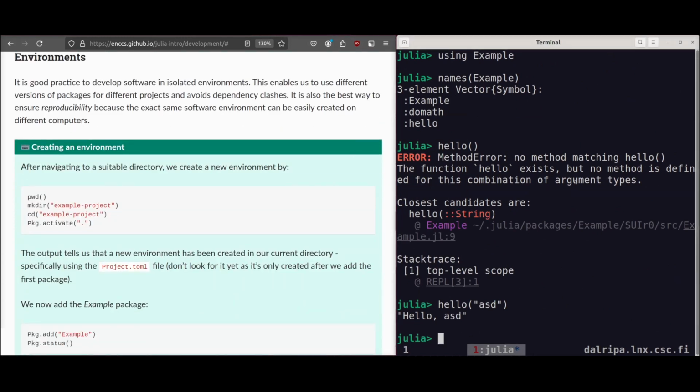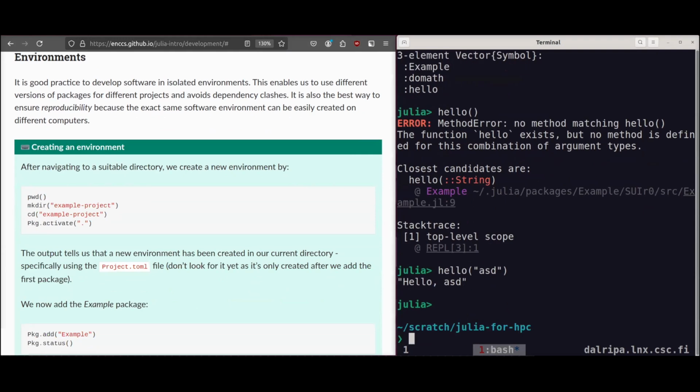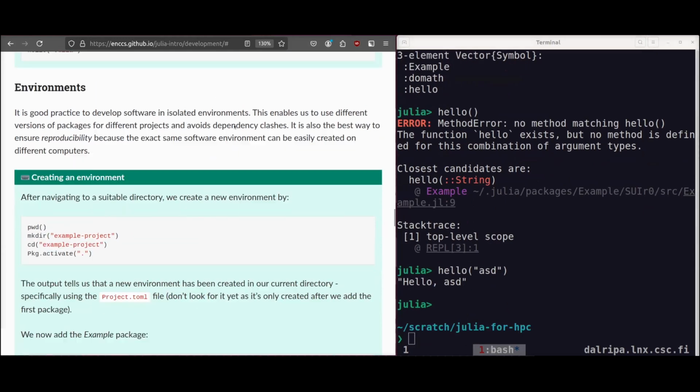Then we'll get into the concept of environments in Julia. So a good practice in software development is to use isolated environments, and that is what enables us to use different versions of packages for different projects and avoid dependency clashes.